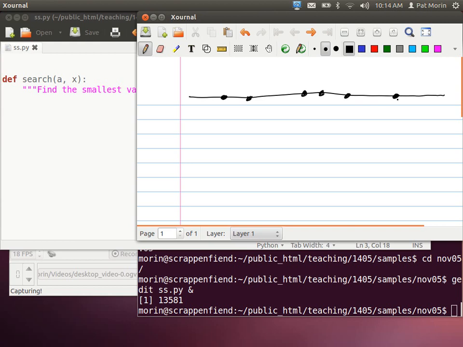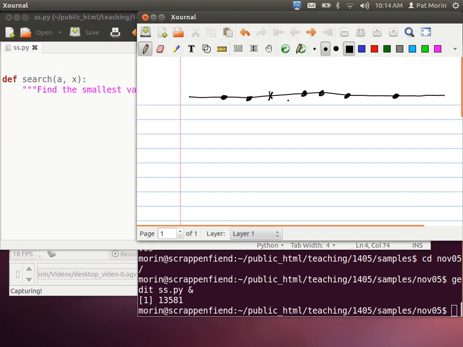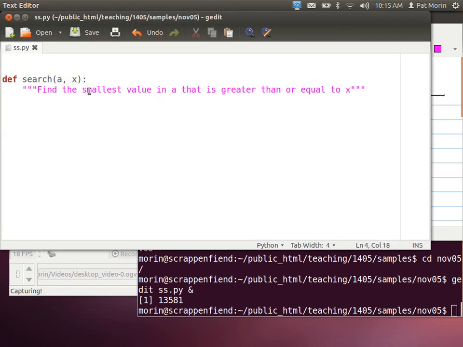And someone's giving us a value x, and according to our comment, we're supposed to find the smallest value in A that is greater than or equal to x. So this is a value that's greater than or equal to x. This is a value greater than or equal to x. All of these are, and this is the smallest one. So this is the thing we should be finding. Okay.